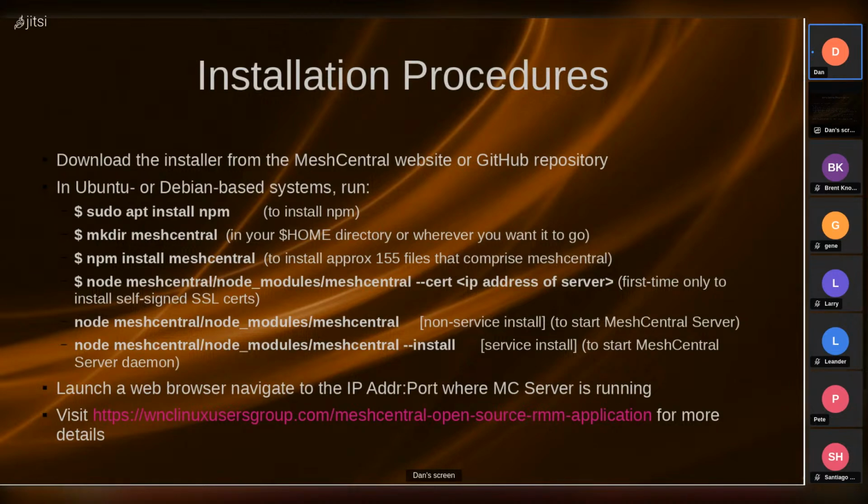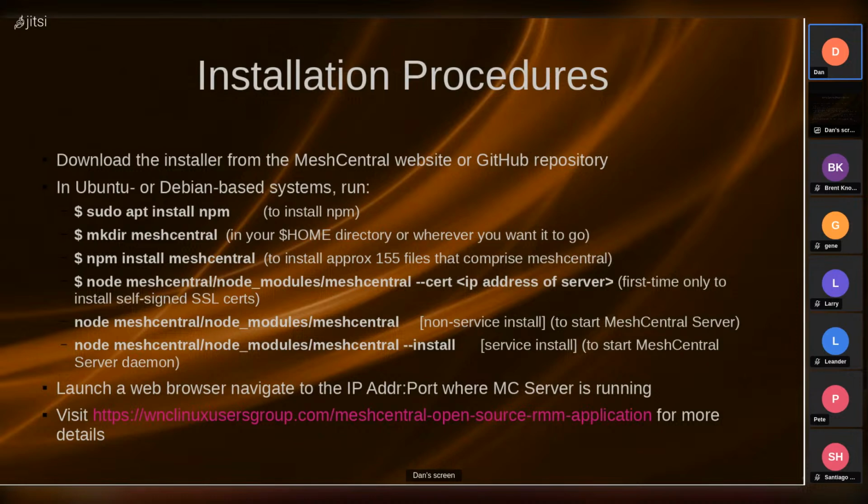Then you can run the next part of the installation, which is using the npm command, and you're doing an npm install meshcentral. And what that does is that it goes out and installs approximately 155 files that comprise the MeshCentral program itself.